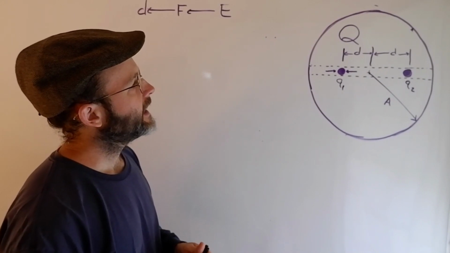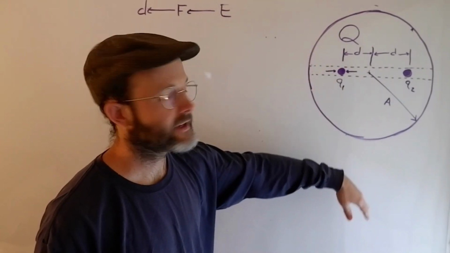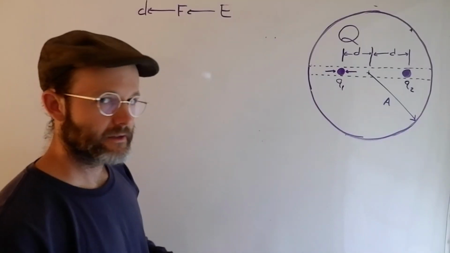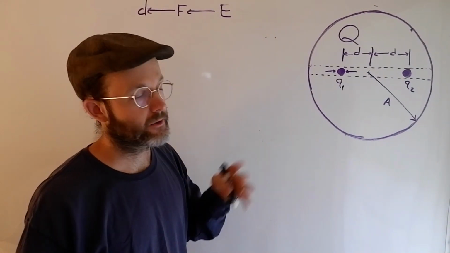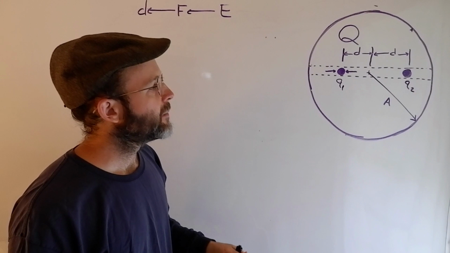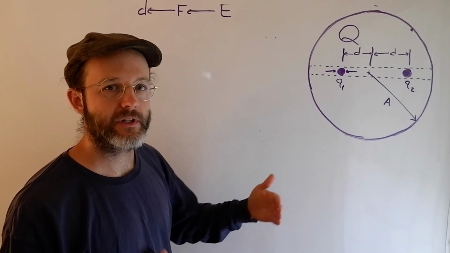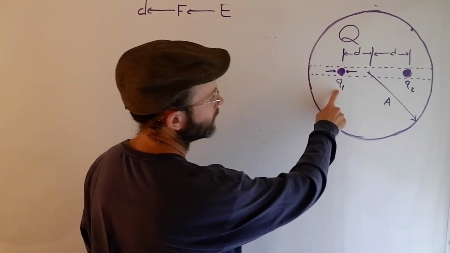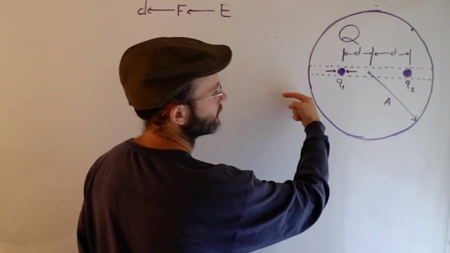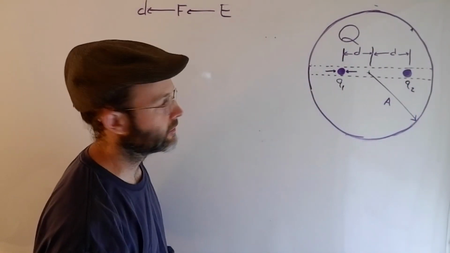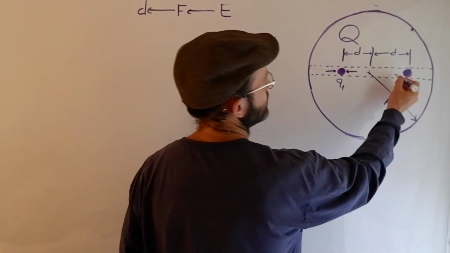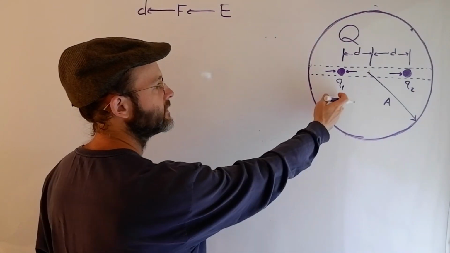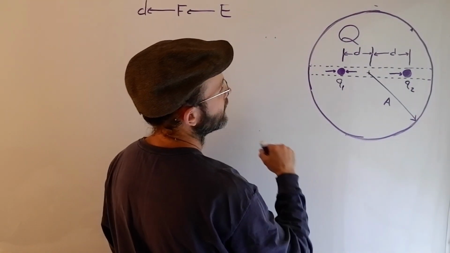Now if we were to take away this larger sphere and only consider Q1 and Q2, since they are identical, we don't know if they're negatively or positively charged, they're one of the two. But since they're the same, like charges always repel each other. That means Q1 will experience a force going to the left because of the field of Q2. And it will be the exact same for Q2. It will experience a force going to the right due to the field of Q1.